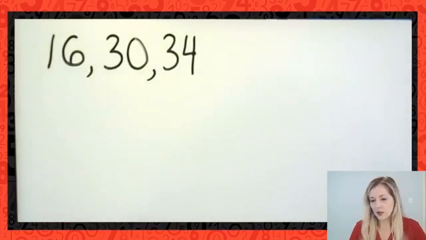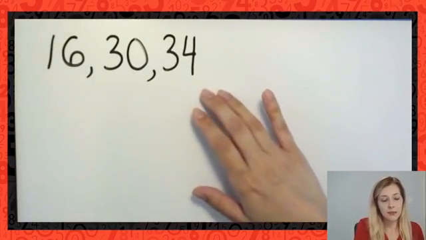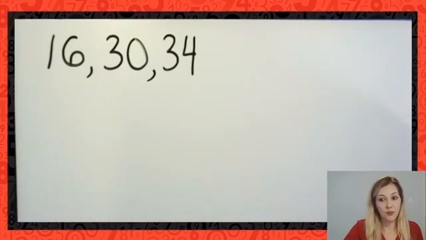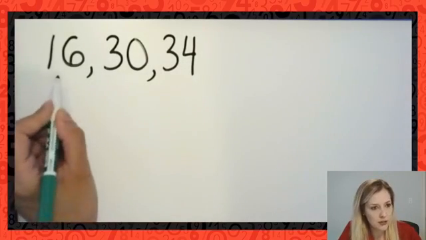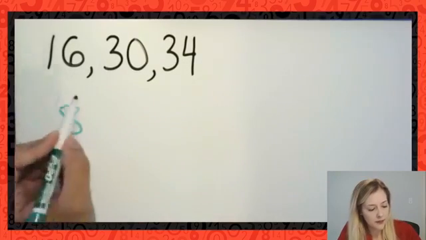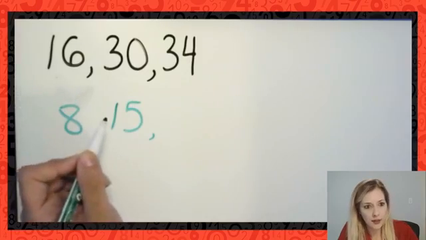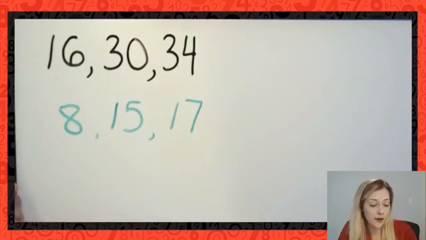Okay, so possibly what you might be thinking is, can I reduce these by the same amount, get to some lower numbers that I can prove if they form a triple or not? Let's see if I can, right? So maybe if I just divide simply by 2, 16 divided by 2 gives me an 8. 30 divided by 2 gives me a 15. And 34 divided by 2 gives me 17. Do I know if this forms a Pythagorean triple?